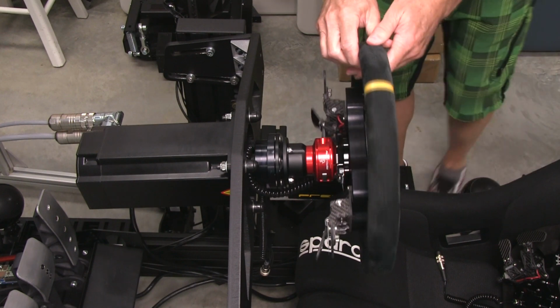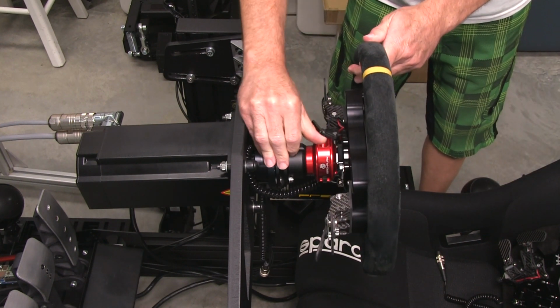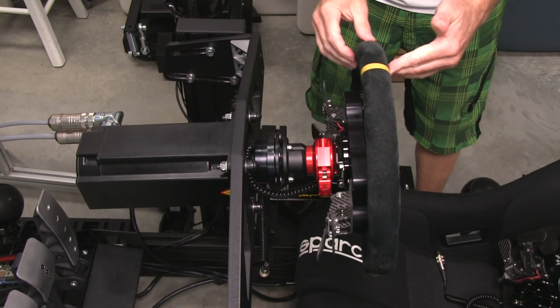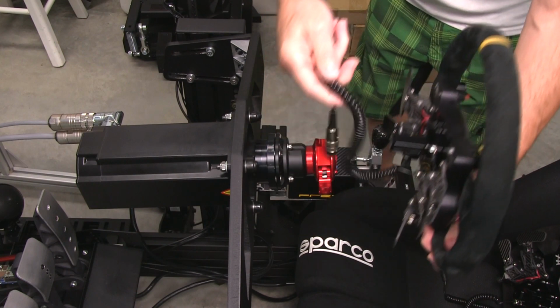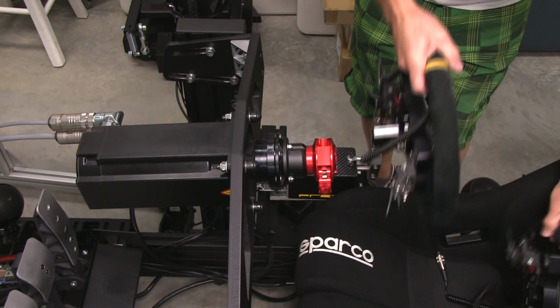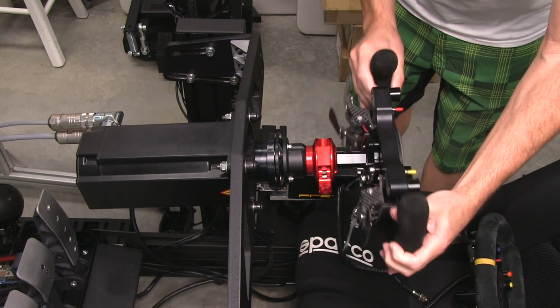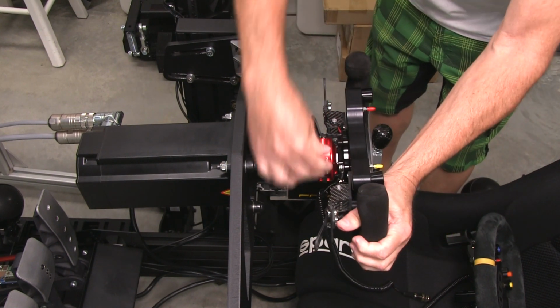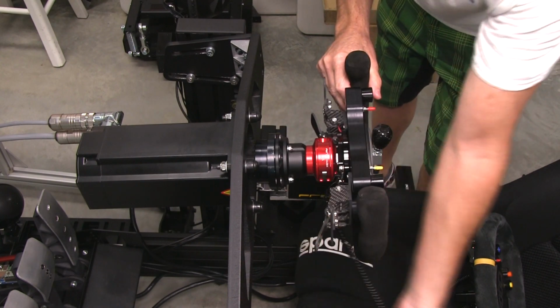And what we'll do now is demonstrate that by coming over here and grabbing this wheel. I'm just going to use my thumb to flip this up. So just easy as that. And of course everything comes loose then. And all I have to do is pull the wheel off, minding the cable, obviously. Then we'll go ahead and put our R20 wheel on. Press it down. We're done. Awesome. Drape our cable.